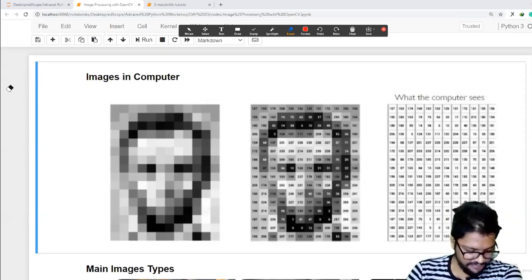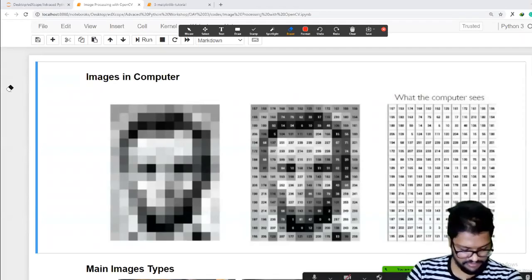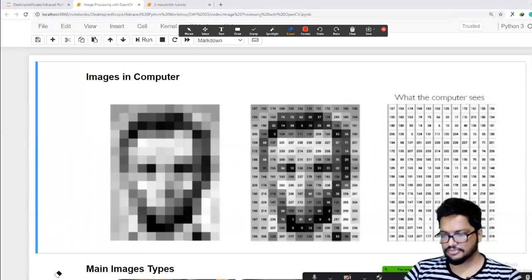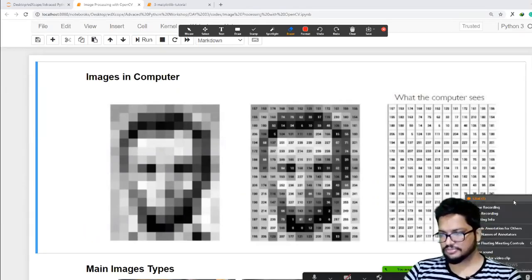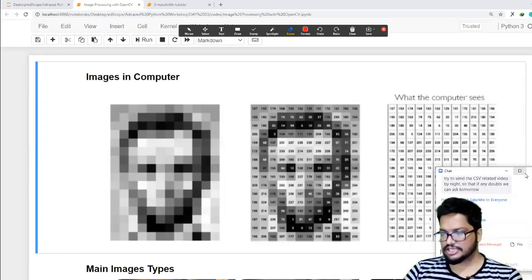Any idea? Yes, exactly. So this is Abraham Lincoln.